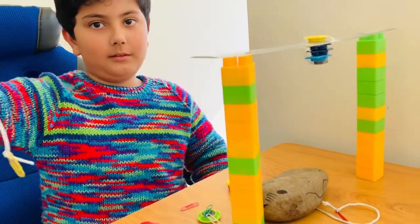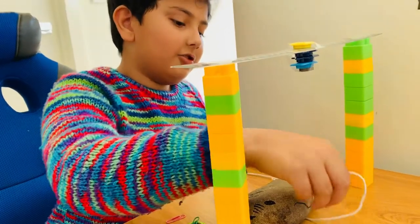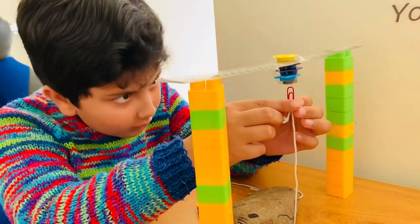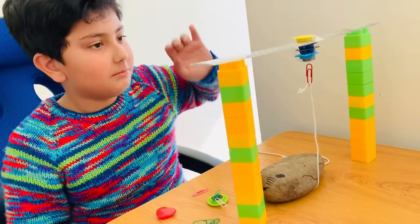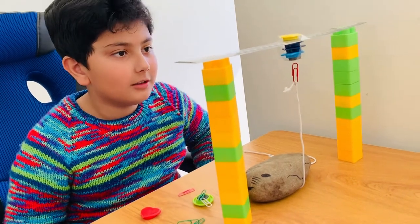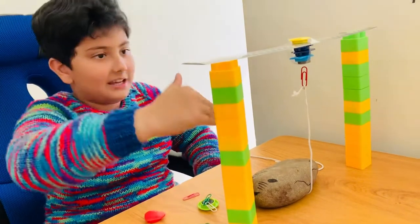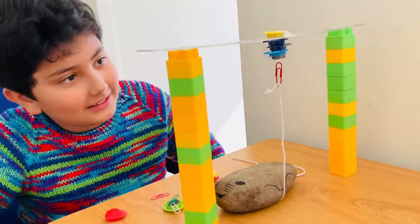If there's no magnetic force, it will drop, and if there's magnetic force, then it will suspend in the air. Can you show me again? So, if it is being held by a magnetic force, like it is over here, cool, you did it. We're using the magnetic force upside down, and half of it stays up, but the other half is staying down, so it stays in the middle, motionless. So it's suspended in the air.